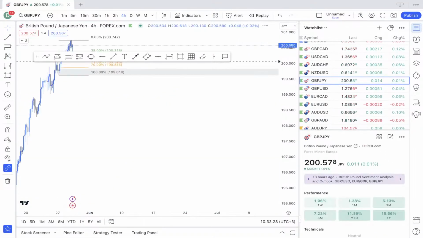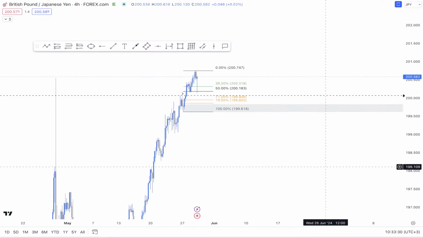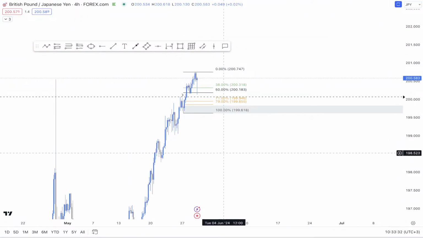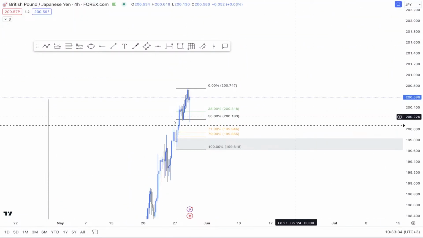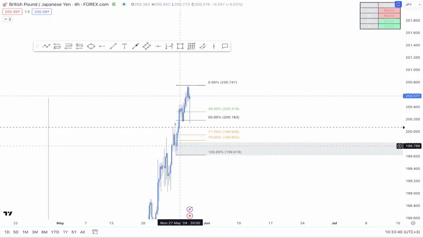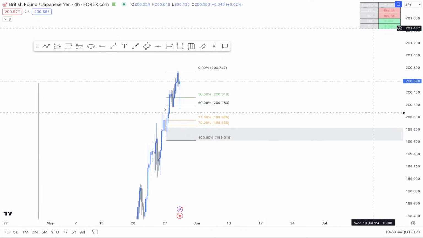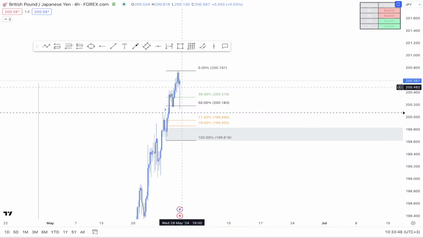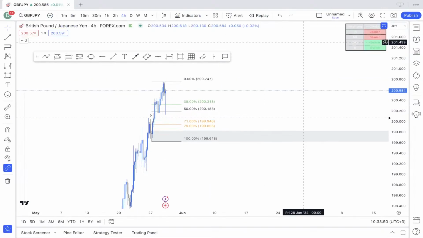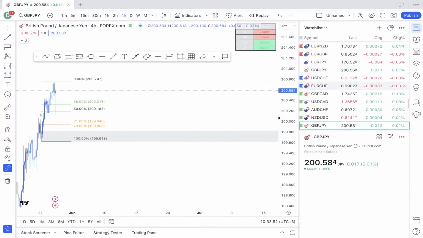GBP JPY with a textbook bullish setup, a continuation of this very aggressive bullish trend with this bullish leg right here that took price higher and left the imbalance behind. We have an unmitigated order block that is lining up perfectly with the area of interest. The daily and the 4-hour are both bullish on the trader graph. And now we gotta wait for a corrective pullback towards our fire zone.